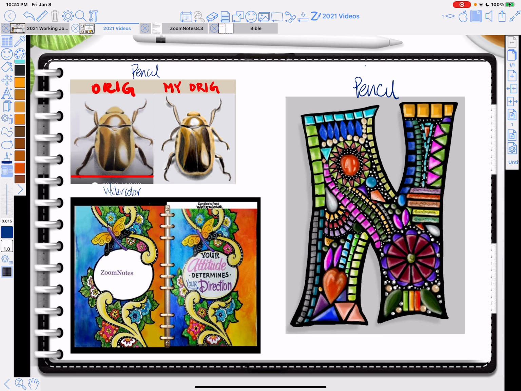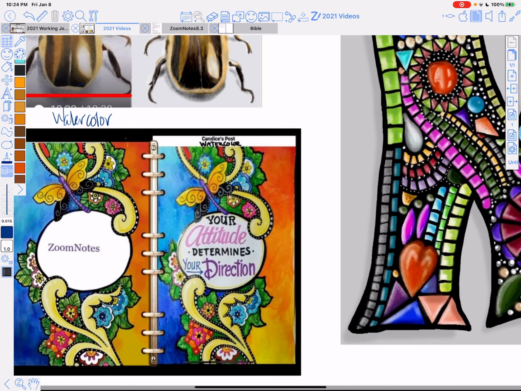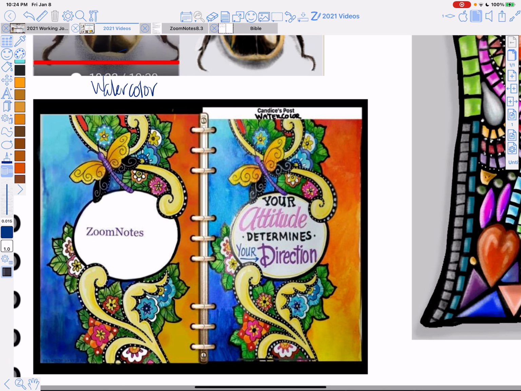How cool is that? I mean, that looks like gold to me. And then the one on the bottom, a friend of mine painted a real watercolor on the right side, and I wanted to see if I could sort of emulate it using the watercolor pen on ZoomNotes. It wasn't just, oh, let me slap it on and it'll look like that. It took a while because I had to change the opacity and the width of the pen, and there's a lot of little details in that picture, but I did it with one or two of ZoomNotes pens.